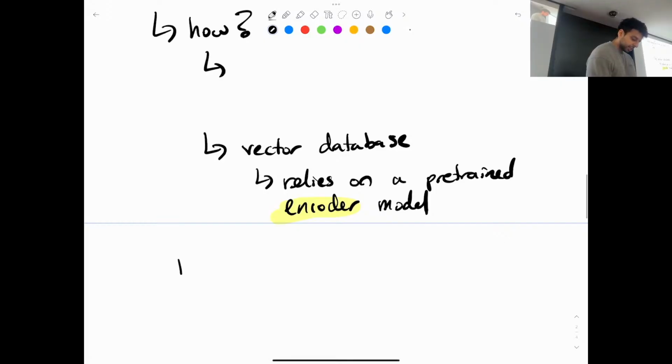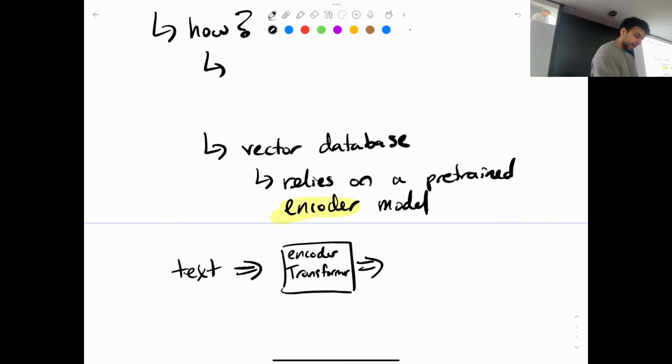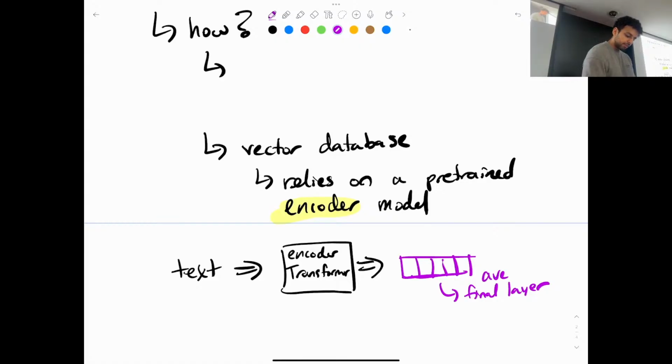for each input. So just to draw that out more clearly, because it's been a while since we talked about encoders, we put some candidate text in, and generally these are transformer encoders. At the end, we want to extract a single vector. Again, this could be the final layer or the average of final layer hidden states, or some other function like that.